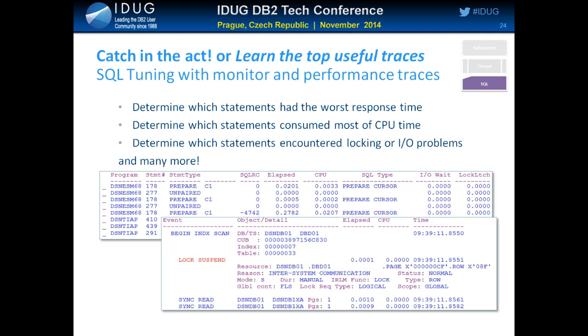You can also identify what was the SQL with the worst elapsed time or response time. You can find out what are the most expensive statements. Or if some particular statement has big I/O or log times, maybe there are some I/O wait problems. And many more. That can give you a lot of detail. So performance traces may be very useful in these kinds of specific situations.